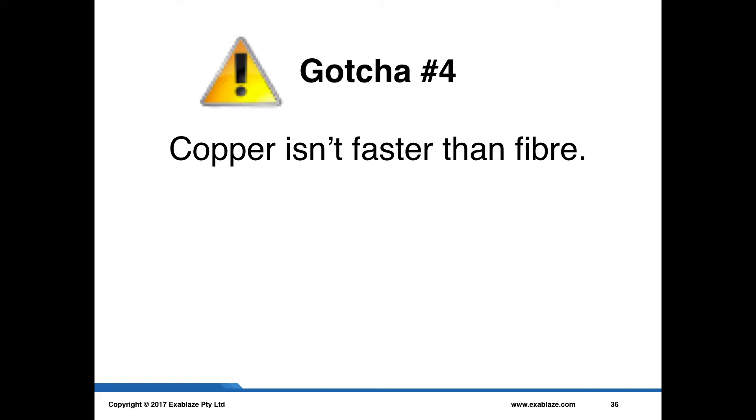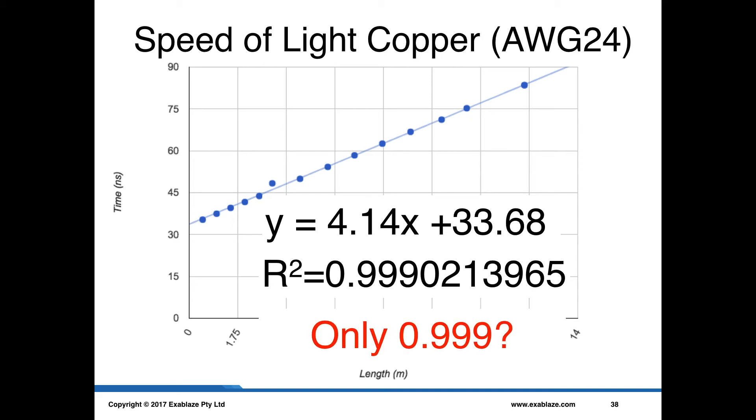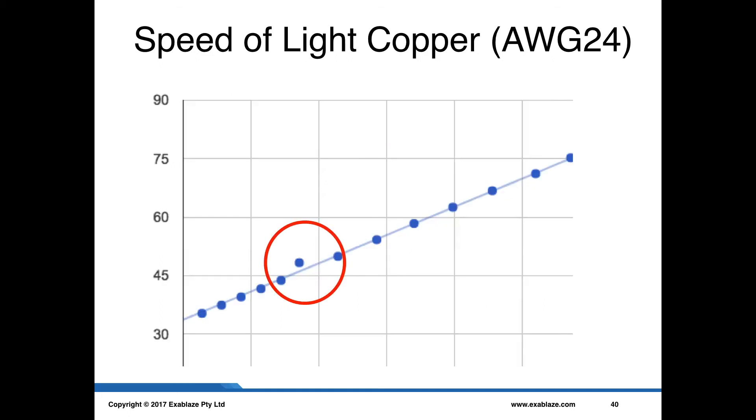So far we've only looked at AWG30, so we'll also look at the AWG24 results. There's something very interesting that happens when we did this experiment, which is we see that there's only three nines worth of correlation in that line. That's a little bit strange. The other thing we see is that the y-intercepts don't actually match. So something a bit odd is going on here. If we zoom in a little bit, there's a bit of an odd point happening somewhere and it's a bit hard to tell really what's going on.